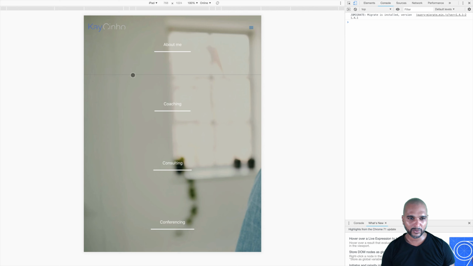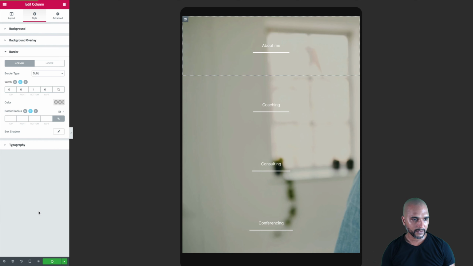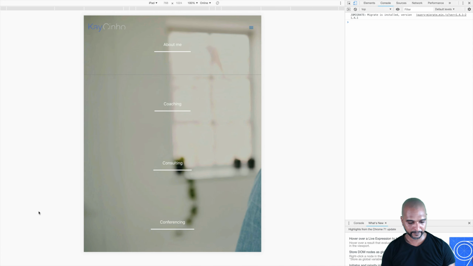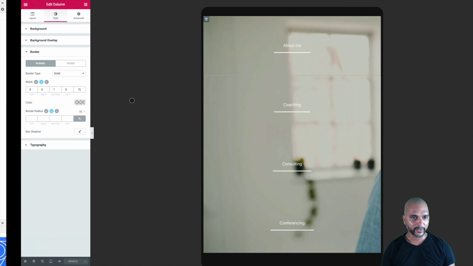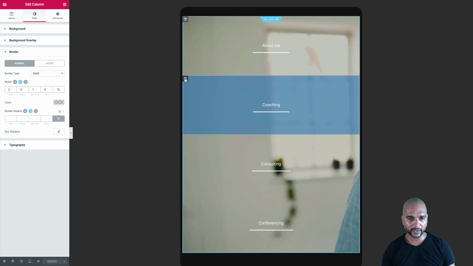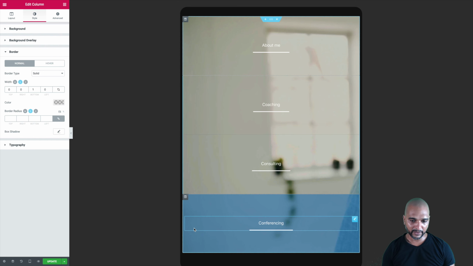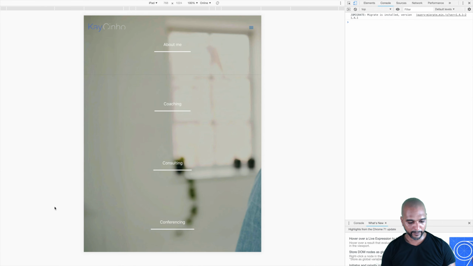Okay, that may be a bit too dark, so let me change the opacity once again. So you may have to play with this depending on the picture that you're using, but yeah, it seems to be all right. Okay, so let me go back, and I'm just going to once again copy the column and then paste the style for the second and the third columns. We don't need it for the fourth column anyway. So click on update, then go back, refresh. Yeah, and it looks much better.